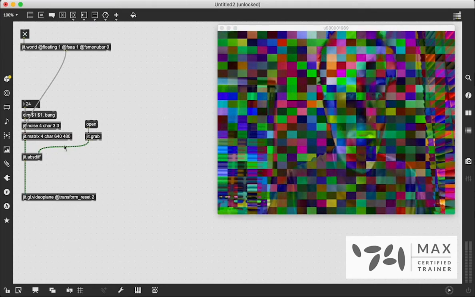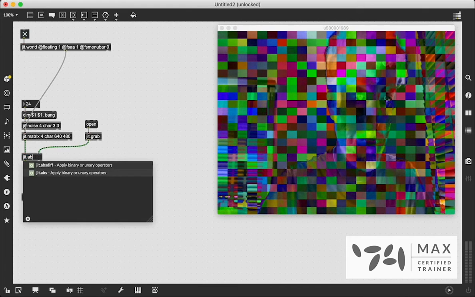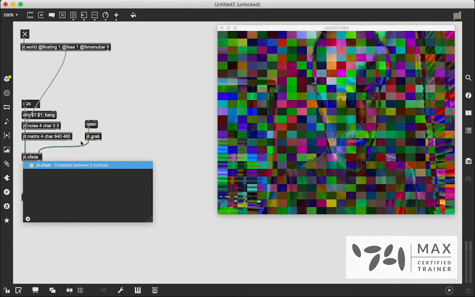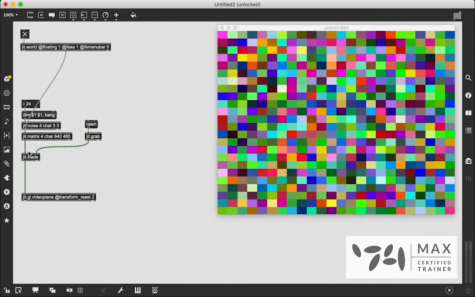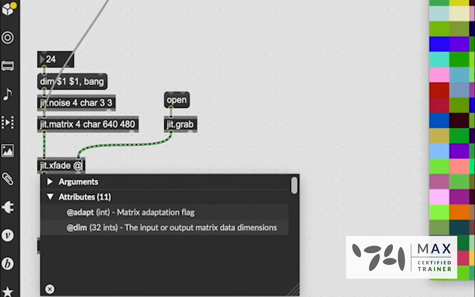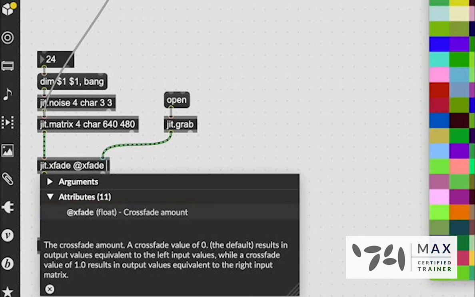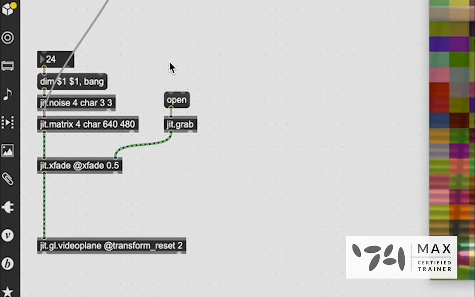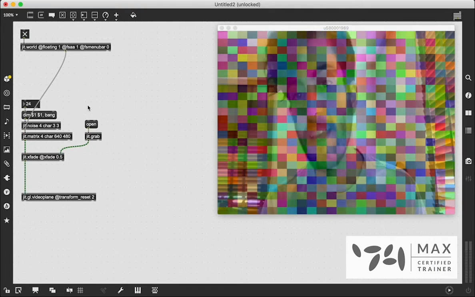I'm going to leave it with that. But we could do other things too, potentially. I just want to show, let's do Crossfade. And now we are currently all the way faded to the left. So if we just hard code in here the Xfade attribute rather than setting up a message, both of these are totally okay ways of doing it. This is what it looks like, cross-fade. Yeah, and I don't like that as much.